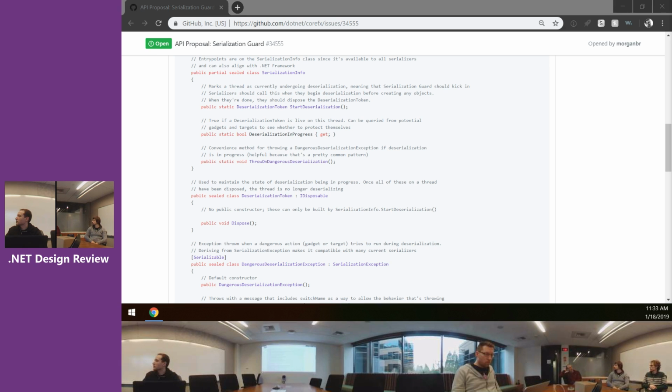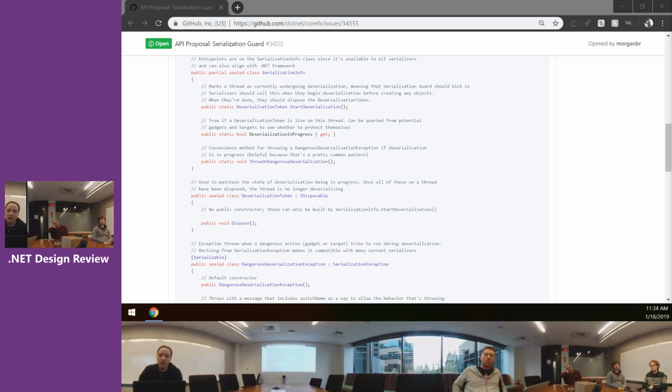Who do we want to be able to make the decision? Do we want people to be forced to make it everywhere that we serialize? Do we want people to decide this entire app and all of its friends that it talks to are completely trusted? The suggestion would be that we would like this on by default for Core 3. That's a different decision for framework, but for Core 3, it seems like it ought to be reasonably compatible and helpful on the security side.